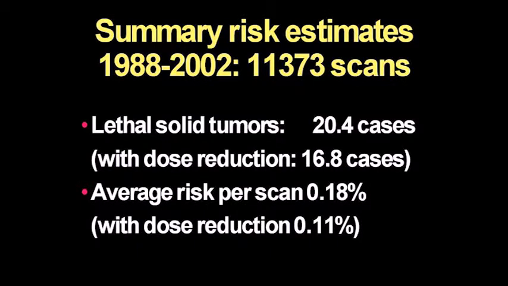So this was our summary that I presented at RSNA of all the 11,000 scans that we performed in that time interval, and we came up with 20 estimated solid tumors induced. With dose reduction, that is a little bit lower, and average risk per scan is 0.2%. That's a familiar number that we've seen all along. And it's just the input of this formula.